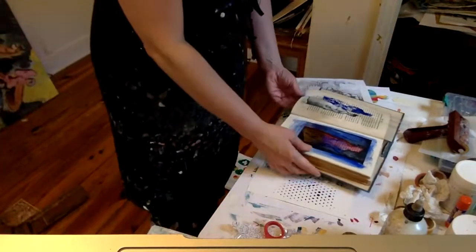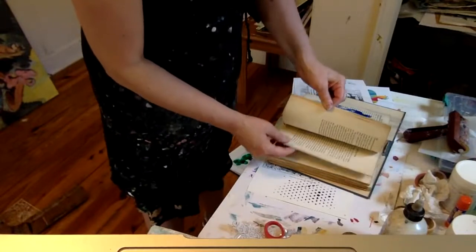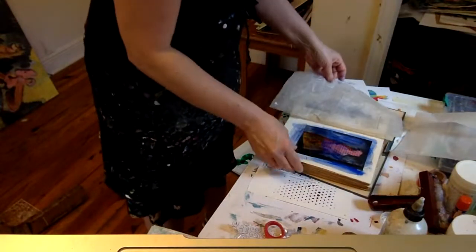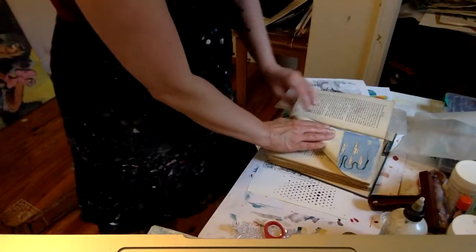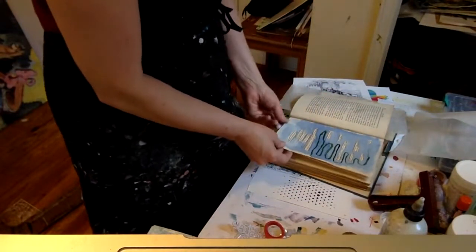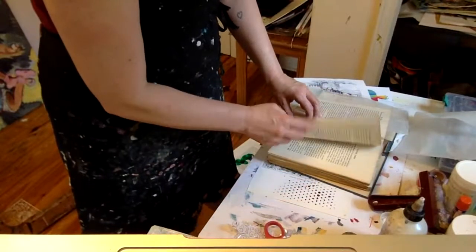Okay, some other things you can do is you can make pockets in your book. There's really easy ways that you can make a pocket. I'm going to put this wax paper and close this. One of the ways you can do a pocket is you can just fold something over, adhere it here, and you have a little side pocket. You can actually adhere your pages together on the sides and have a top pocket or a side pocket this way, that you can then slip things into. I think I'm going to try that for my next thing.